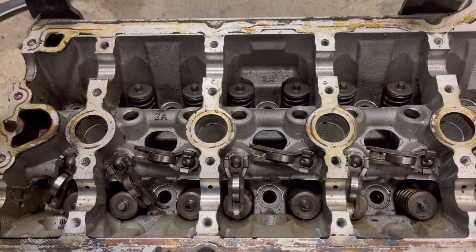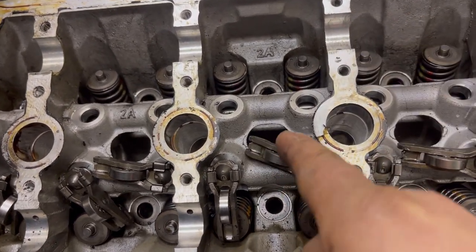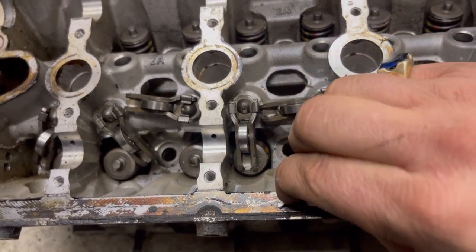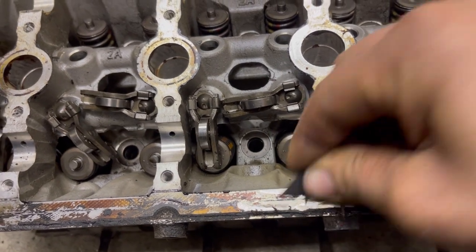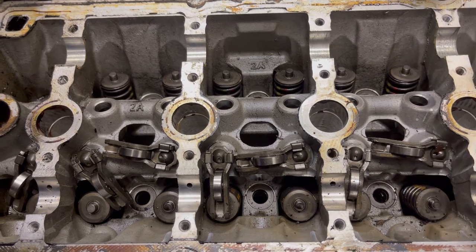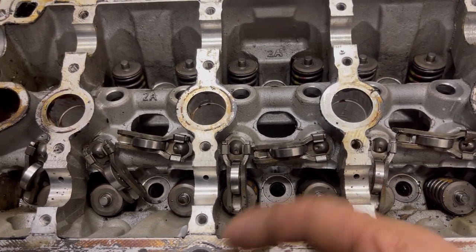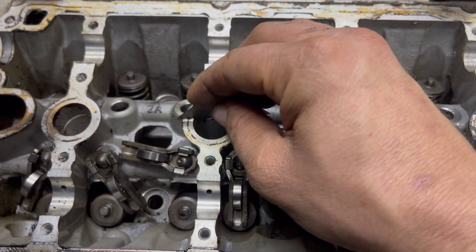If you're trying to scrape this anaerobic sealer off, you can see how difficult that is and how crud can drop down into the engine. It's pretty hard to scrape it and contain it. You can do a little better job on the edges by scraping inward, but it's difficult. This stuff can clog up your screens if you let it get into the engine. Once it's in there with an oil film on it, it's going to stick and be very difficult to remove. I prefer to have a vacuum in one hand and a razor blade in the other, and very carefully scrape and suck it out at the same time.